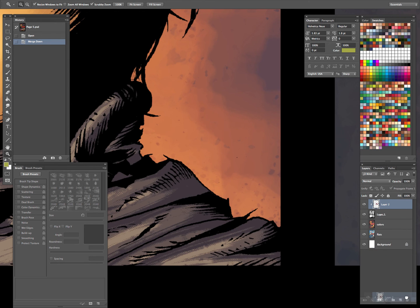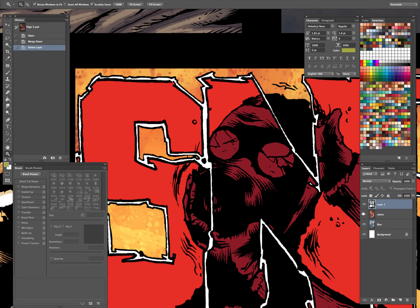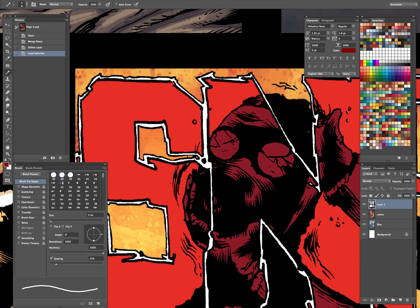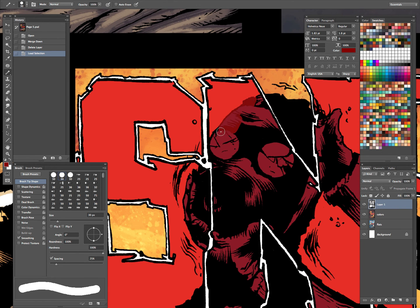Let me get rid of this layer for us. Okay, we're going to work on these letters again. Let me make sure I've got my lasso set up. Feather 0, anti-alias off. So what we can do is make a selection of the line art, and then go in with our pencil tool, which is on the brush menu. It's the second one down, pencil, and we can pick the color we want. And I just hid my selection there so the marching ants don't get in the way, and then you can color it like this.